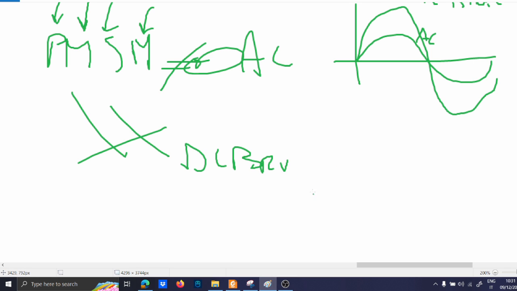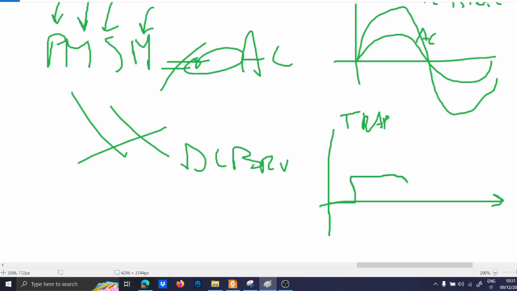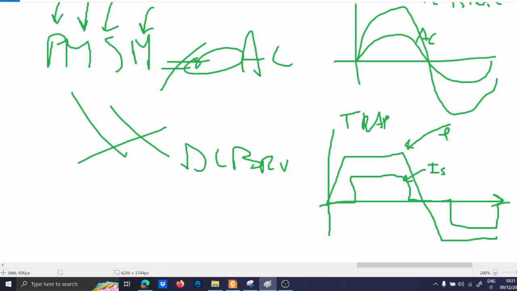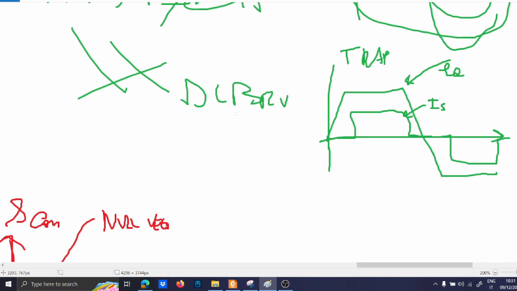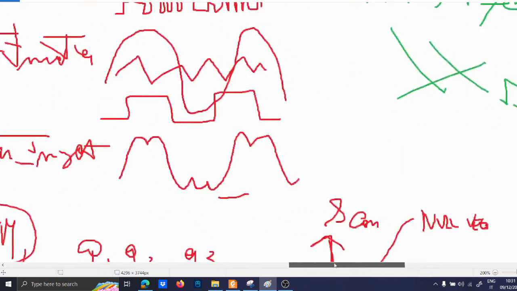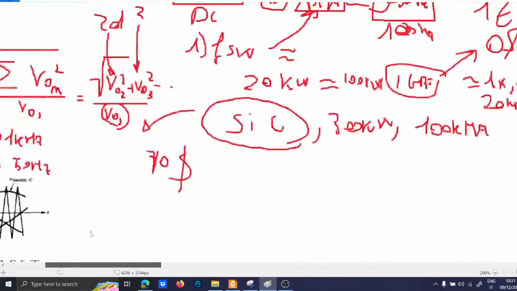Instead, there are different types of DC brushless, but one of the most used is the trapezoidal. When you apply a pulse stator current like this, you will develop a trapezoidal back EMF. There are other types of brushless, but this is one of the most employed, which I used. So we will use this in my video. Then you can also import an LTspice model for the DC brushless, and you will see that you have a trapezoidal waveform.